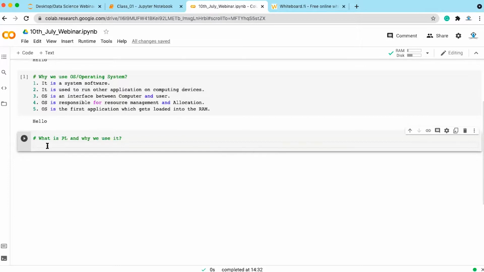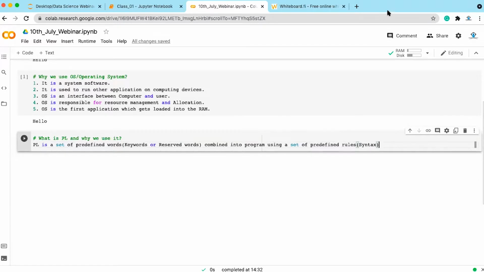So I can say a programming language is a set of predefined words, that are called keywords, or reserved words, combined into a program using a set of predefined rules. That is called the syntax.